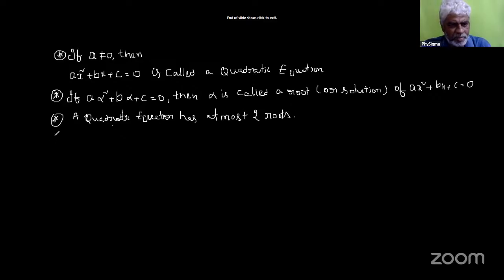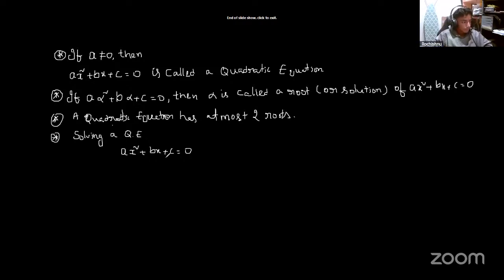Now it's a very important part of this theory, this explanation. Solving a quadratic equation. How to solve a quadratic equation? We are finding a formula for it. See, the general form. What is the general form of a quadratic equation? ax square plus bx plus c is equal to 0. It is the general form of a quadratic equation, right?